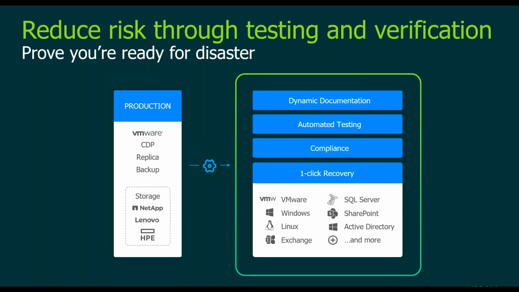Correspondingly, before you run an orchestration plan, you can use an isolated Orchestrator DataLab to test your entire plan, including the verification of VM backups, replicas, and storage snapshots. Again, all changes made to the VM during the lab session will be discarded as soon as the test process is over. So with that, you can ensure that your DR compliance requirements are met, and generate and automatically update documentation for DR procedures to eliminate the problem of outdated DR plans, right? So with one click recovery.